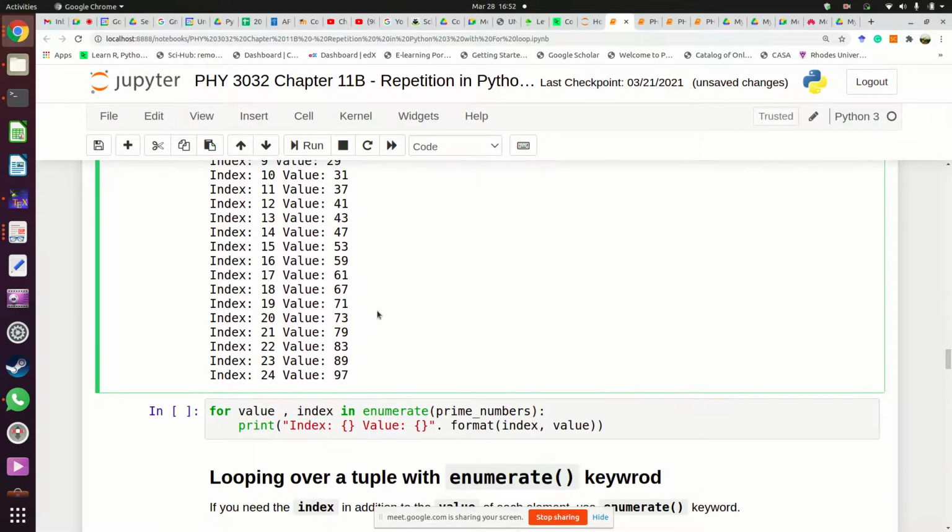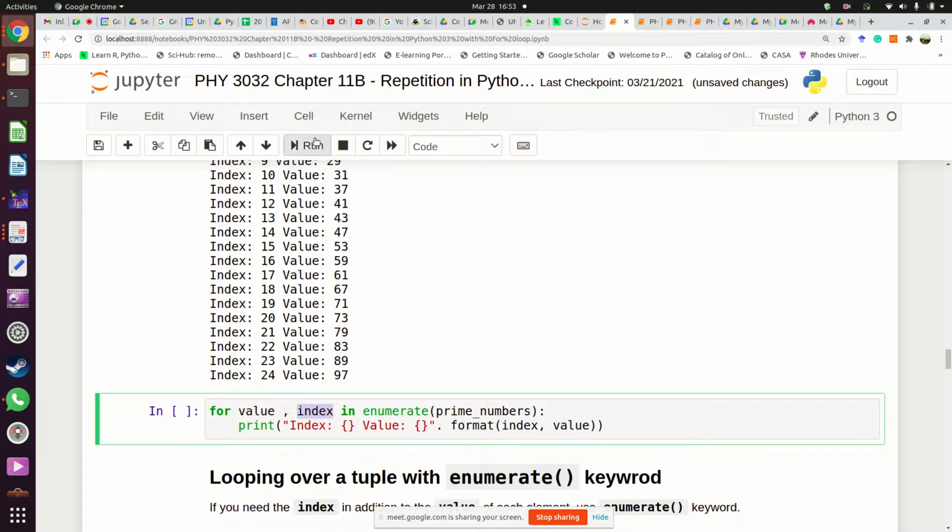If somehow you decide to switch things, you say value and index, Python is not going to know, because what Python knows when it comes to a for loop, when you are enumerating, the index is always put in the first variable, this one, and the value is always put in the second variable, this one, like this. When you use enumerate, the index always goes in the first variable. Are we clear?